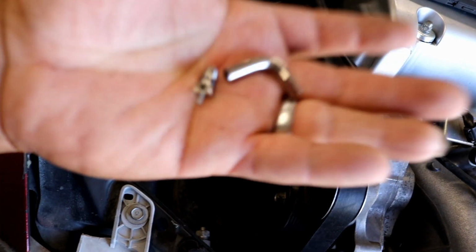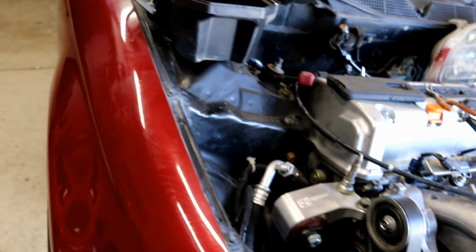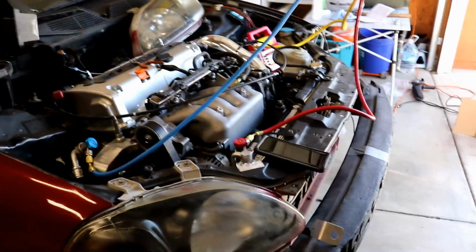Okay, there's the Schrader valve removed with the tool. So now I want to go ahead and inject oil down that hole with some dye, put it back on, and then pull a vacuum on the system. Once the vacuum is good, charge it.